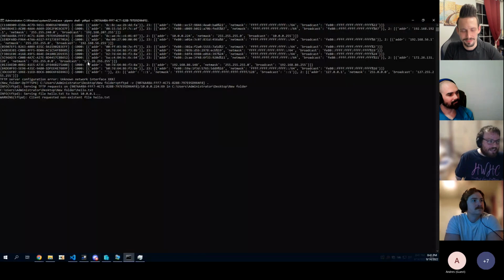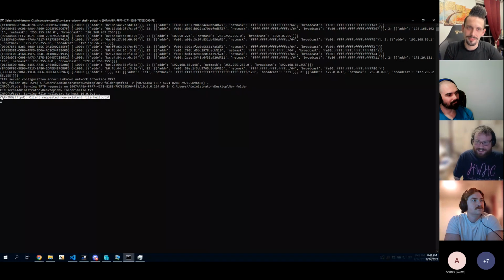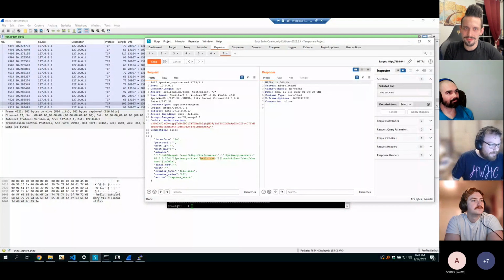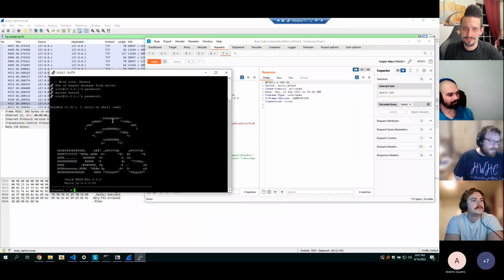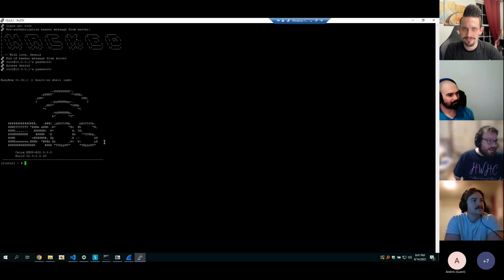There is some quirk with TFTPD where it doesn't want to serve the file correctly. So this is a whole debugging thing on its own. I don't have a whole lot of time to do that tonight, but let's pretend that it did work as intended, and it actually did serve the hello txt file, which obviously it did because I have access to it now. We have access to the XOS console. From the XOS console, you have complete system access. You can see that you are the root user. The reason you are able to get in is because everything runs as root again.